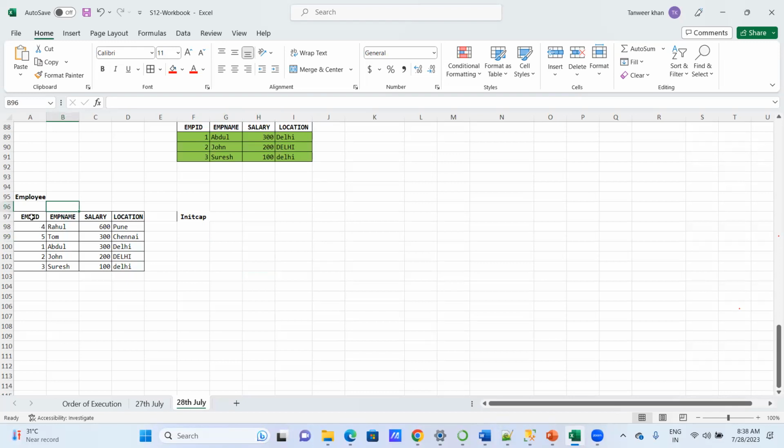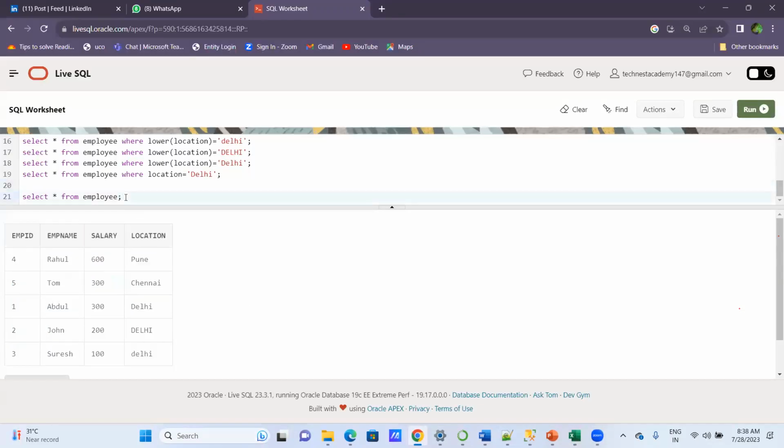The manager has told me, Tanvir, I want this employee ID to be displayed in which order? Ascending order. So for that, in this query, we will write a new keyword, that is ORDER BY.